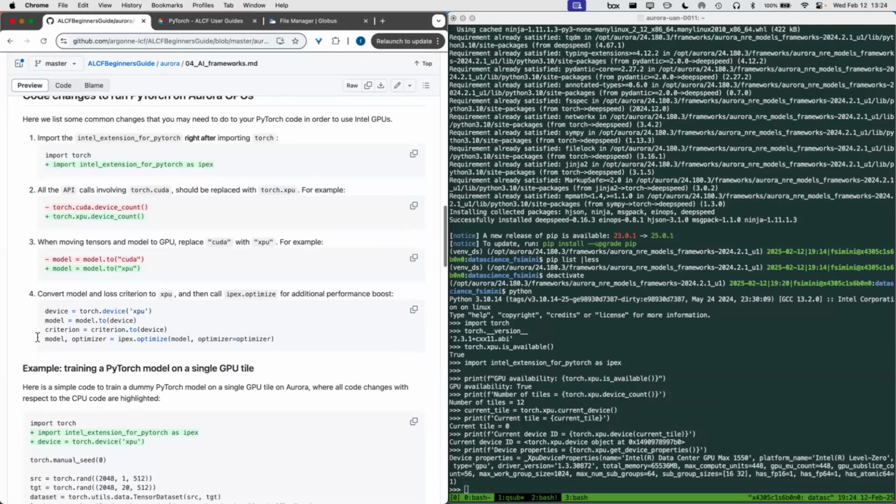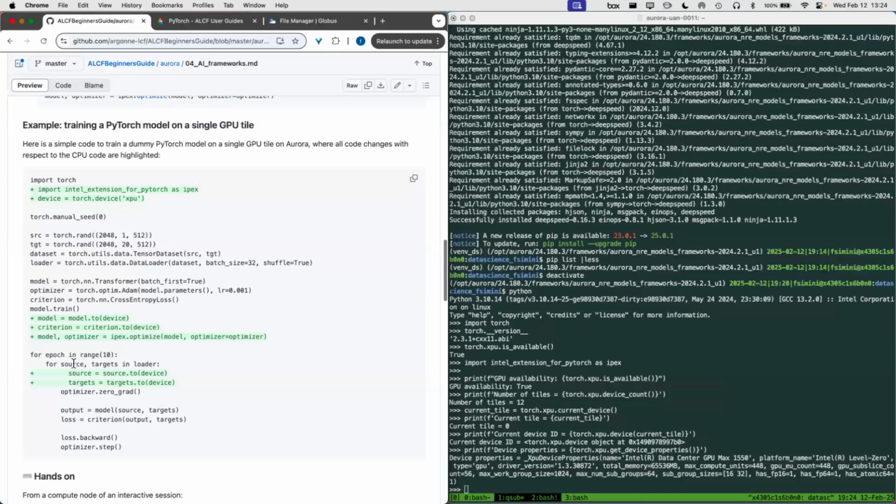The next recommendation is to define the device as I just said here, then move the model, criterion, etc. to the device, the data as well, and then wrap both the model and optimizer with the ipex.optimize function from the Intel extension for PyTorch. And that's it.